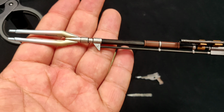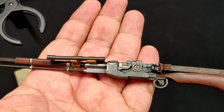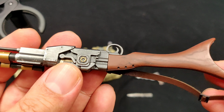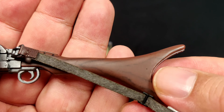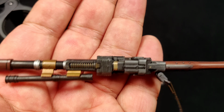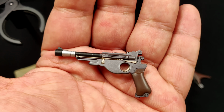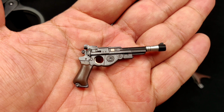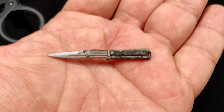Then we have the rifle. I believe it's the same as last time. Nicely painted, nicely detailed. Probably have something you can play with, but I'm not going to get into that. Otherwise the video will be 30 minutes long. So it's still a nice piece. Okay, cool. Very nice details. Okay. Then a pistol. Okay, not bad. And then the trusty knife, which I've shown you earlier.